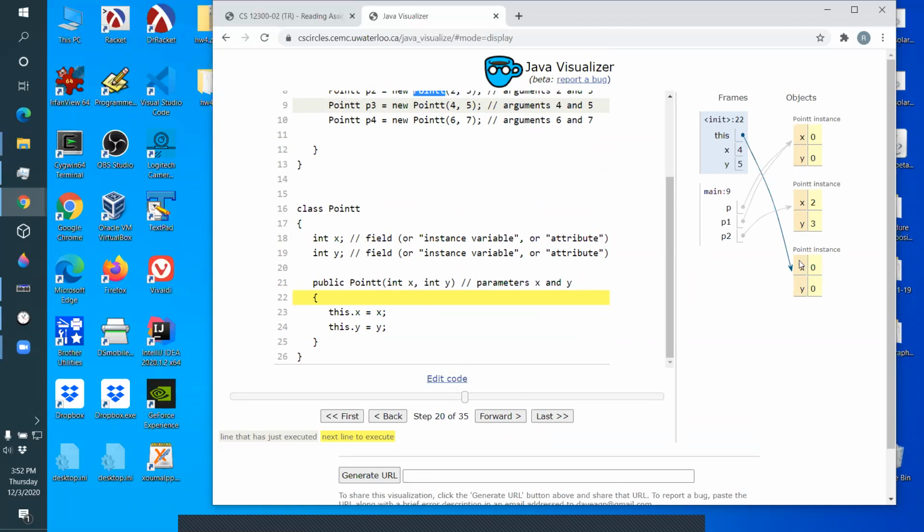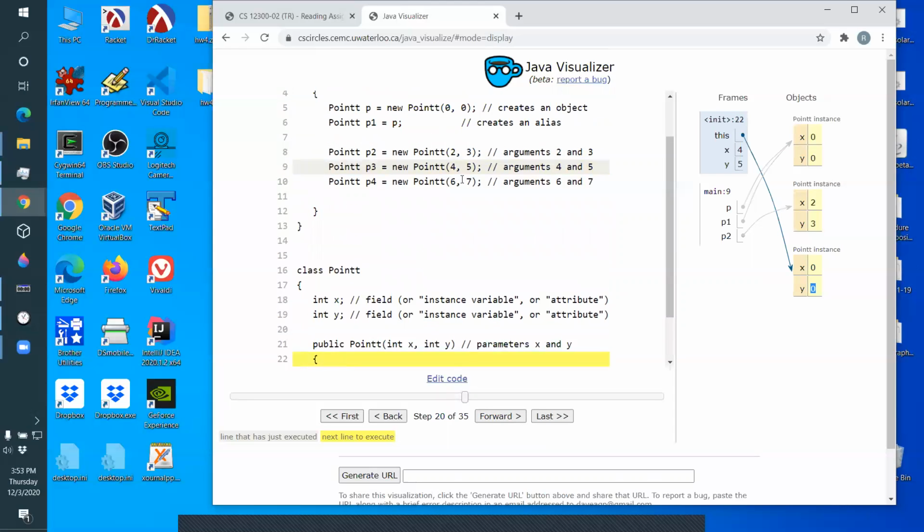it stamps out a raw object. Notice that there's 0, 0 in the object right now because we haven't yet got to these 2 lines of code here. So we've called the constructor. We're at line 22. The first thing the constructor does is stamp out a raw cookie and doesn't do anything with it. Like it doesn't put the numbers in it yet. So it's kind of like stamped out an object. It's used the shape to stamp out the object, but it hasn't put the actual values in there. See, it's about to put this 4 into there, and it's about to put this 5 into there.